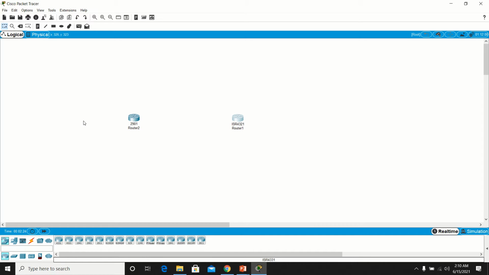Okay, so I'll just have a simple setup here. If you want to delete, what I'm doing now is just highlighting the device and then pressing delete. Then yes. So I'll just have a simple setup in order to show you how to create a simple logical diagram here in Packet Tracer. So I have my router now, 4321 series, and then let's say I'll connect a switch, and then PCs. Let's say I'll have three PCs.